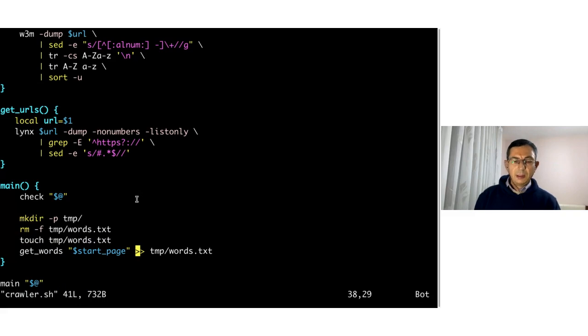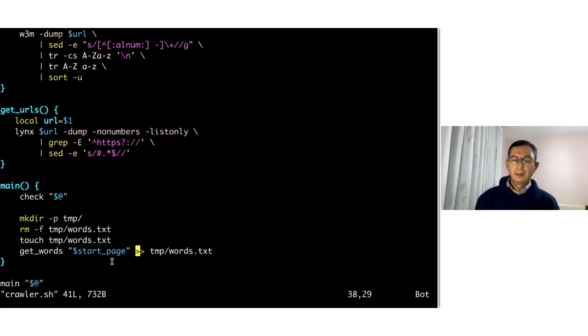But now we also want to get all the URLs from this page and then visit them one by one, and then do this continuously. So for each page that we visit, we extract the words, we extract the URLs, and then visit the URLs later.